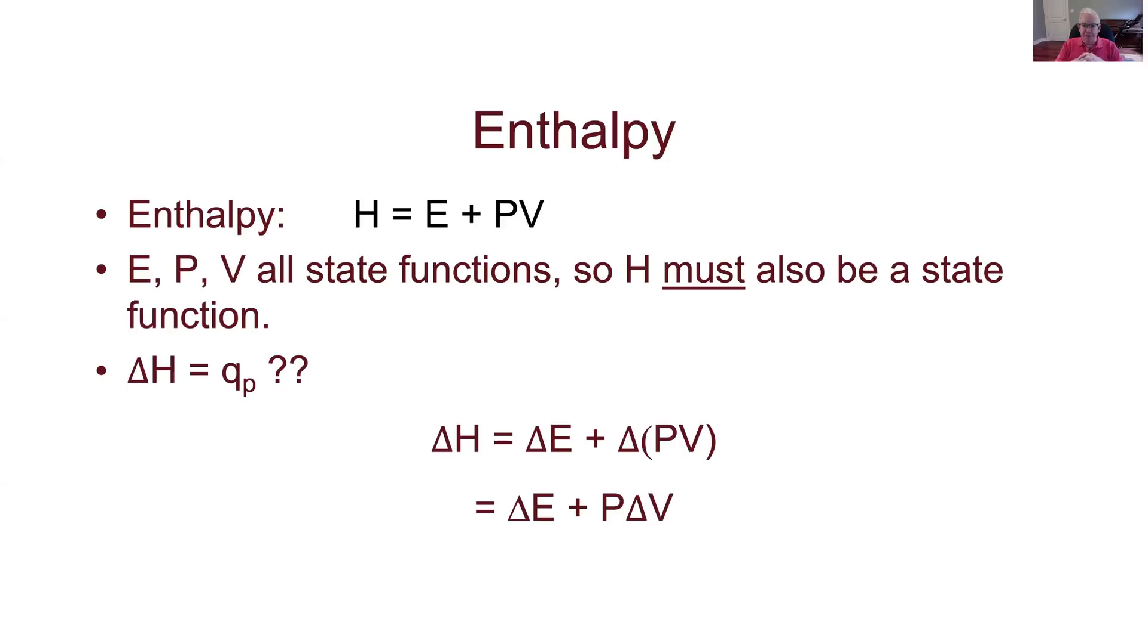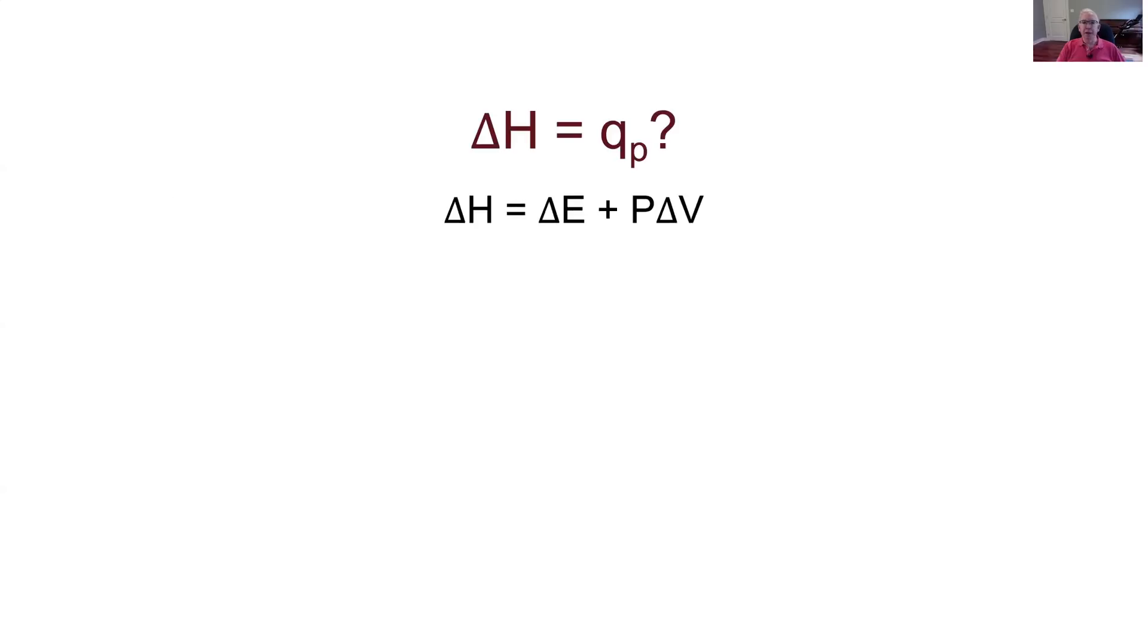Is delta H equal to Q sub P? That's my next task. Delta H is equal to delta E plus the change delta PV. And then I can say that delta PV, if P is constant, this is like taking the derivative. Treat the delta just like you're taking the derivative of something in math. If pressure is constant, that's like if you're taking the derivative of three X squared. The constant piece gets pulled through the derivative. In this case, that means the P gets pulled through the delta, so I get delta PV is equal to P delta V. So now I have delta H equal to delta E plus P delta V. Let's take that, and let's bring it up here to my next slide, where I have some room to do some things with it.